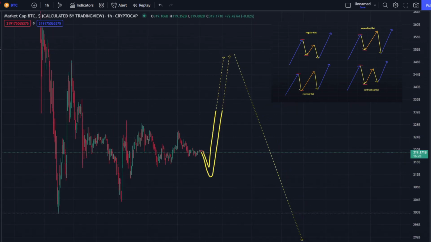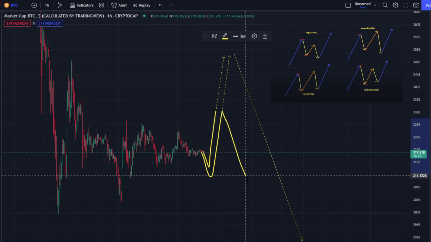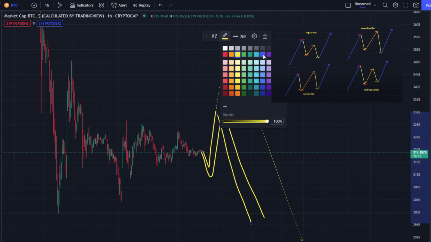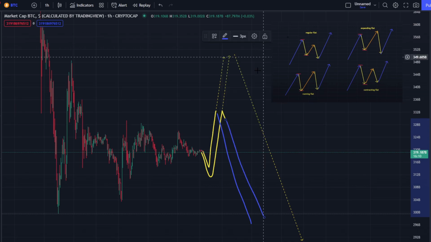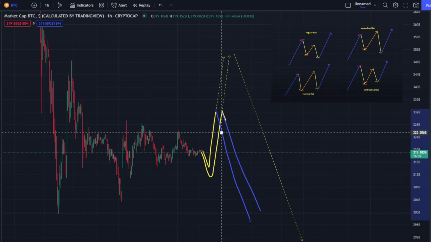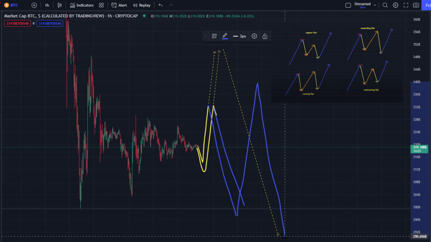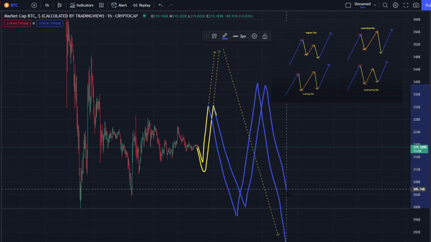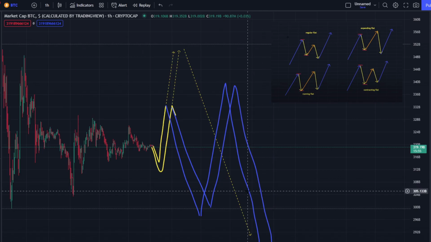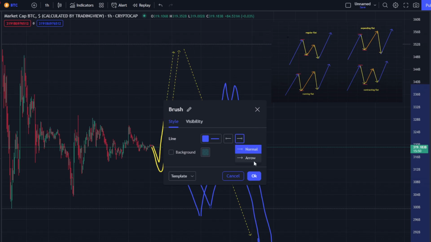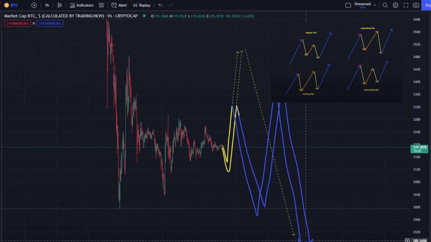All right, but also the other scenario, and I'll put it in a different color, is to see a reversal right there. All right, so a reversal that would break both lows, so something like this. And if that's the case, then we'll see an up move, like I said, and a down move. So an up move and a down move, if that's really the case. All right, so something like this. I'll put some arrows so it's clear that the direction is probably going to break the low two times, so breaking it right there and breaking it at the end.